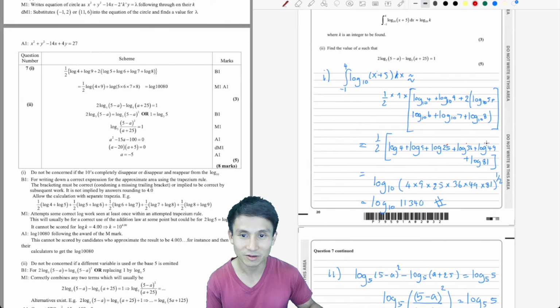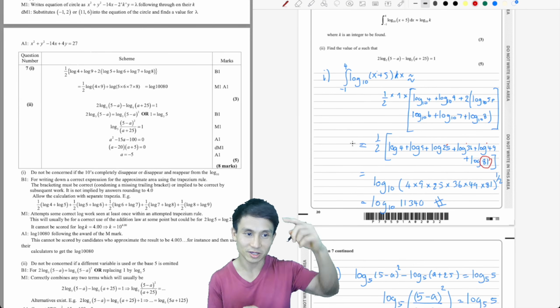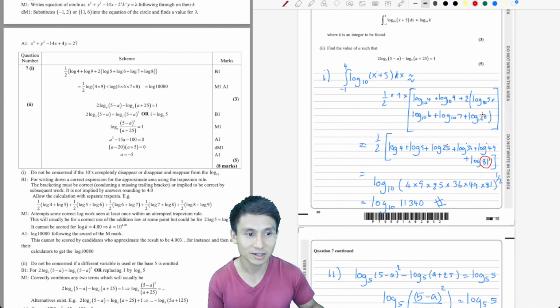Yeah, 5, 6, 7. Oh, this is not 8 squared. This is 9 squared. Because each of them is multiplied by 2, right? So you see, each of them is like squared, right? Because you have a 2 here, so I put 2. I expanded 2 inside every term, so I got 25 for log 10 of 5, 36 for log 10 of 6. And then somehow, this is supposed to be 8 squared, but that is a silly mistake. That's stupid.